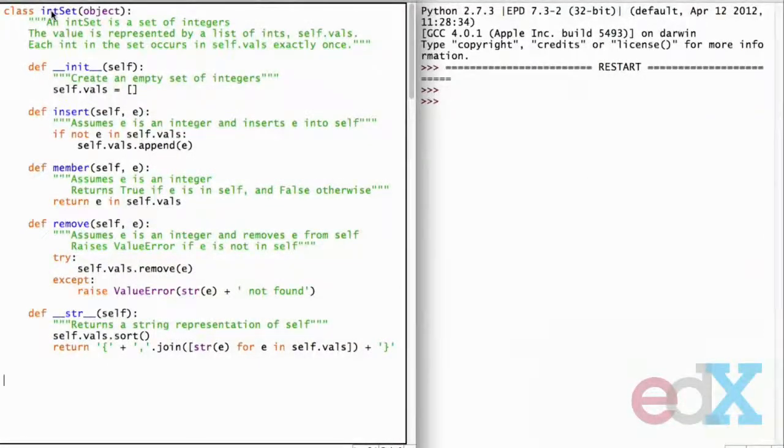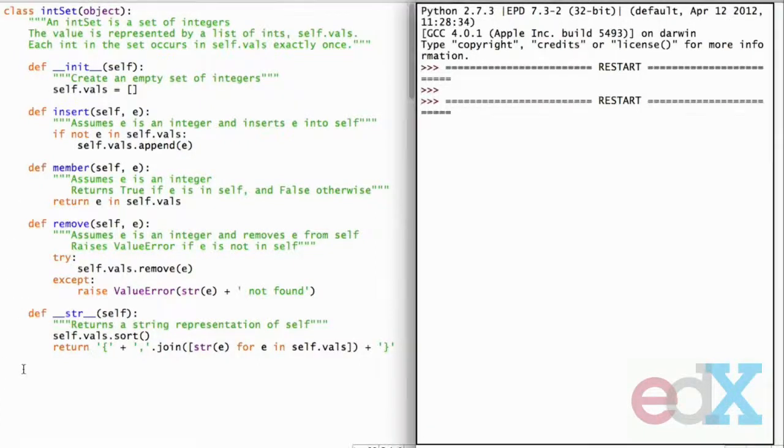Here I have an IDLE buffer that contains my class definition of IntSet, which is what I'm calling my new type of object, which represents a set of integers. And it's followed, indented, with all of the definitions of the attributes that I want to be part of the IntSet class. So let's come over here and type function F5 to read this code into a running Python shell, and let's give it a test out.